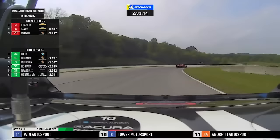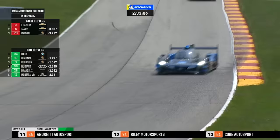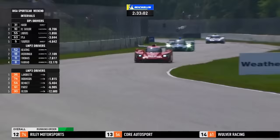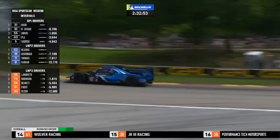He's just another second further back as they head through the long right-hander of the carousel and down towards the misnomer of the kink, because that isn't the kink at those speeds. That is a proper corner that you've got to line up. You've got to get your turning point spot on and nail that corner, even in these downforce cars. It is flat. There'll be no lift even with full fuel load on those cars.